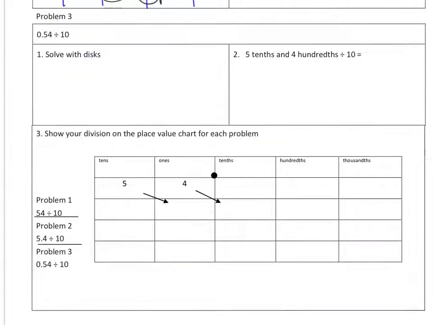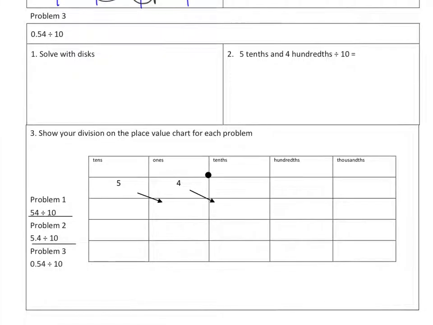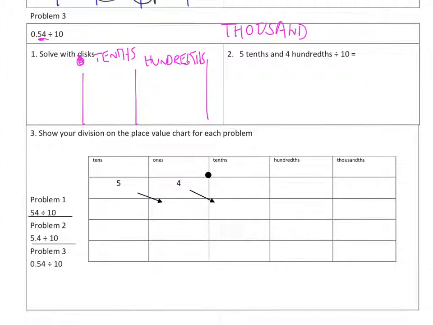All right, same problem. Well, almost. Same digits, different value. So let's see, I'm going to draw my place value chart. Here's my decimal. So I need tenths, I need hundredths, and then I'm also going to need thousandths. I'm just going to draw an arrow because I'm out of space again. Teeny tiny thousandths go right there.